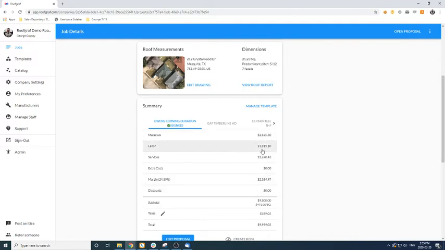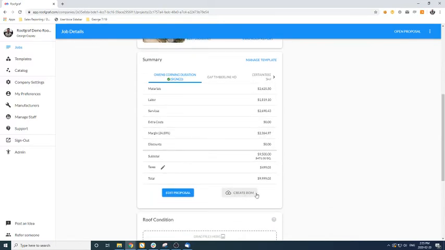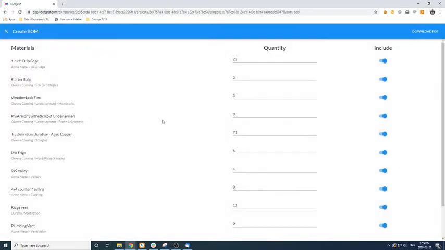We've signed the contract. So now we can create a bill of material just with the Create BOM button there on the bottom right hand side in that summary section on the job details page. So I'll tick that box now, and you'll see just an intermediary step. This will give us the same list of all the materials that we calculated using our template. So obviously based on the linear measurements for eave, we know how many lengths of drip edge and so on and so forth.